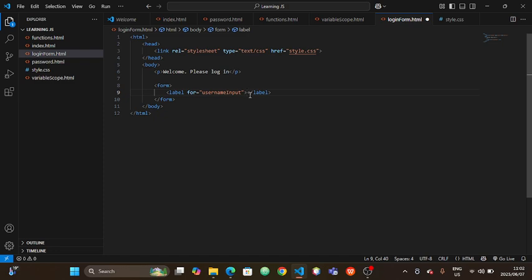I need to choose another song, but we're gonna write username, and then we got our username, and then at the end of the label, you see the close tag, we're going to open another tag. We're gonna say input now, input, and then we are going to close it.